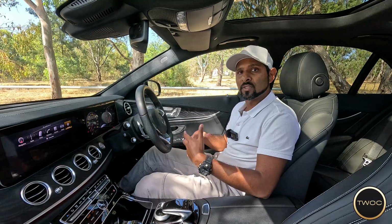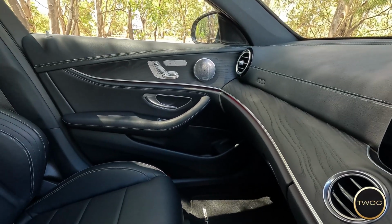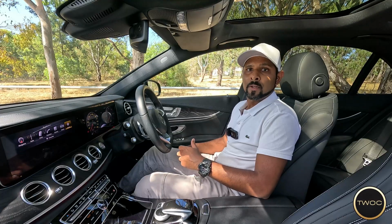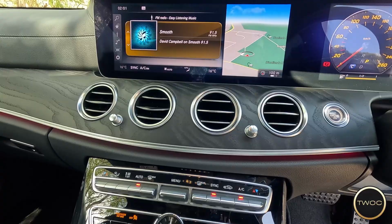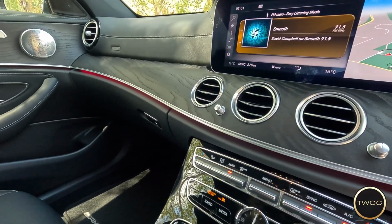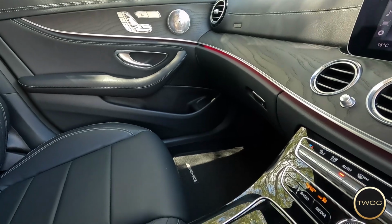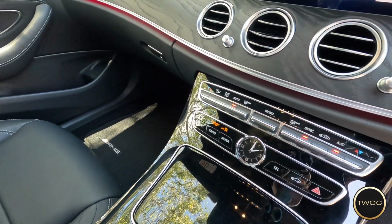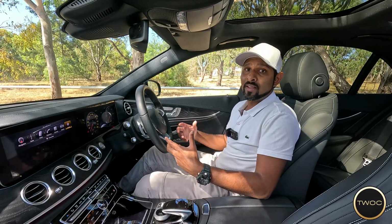On the materials, the stitched artificial leather on the dashboard and doors, which Mercedes Benz calls Artico, is as close to leather as it gets. Unless you've been told, you'd be hard pressed to tell the difference. There's also aluminium everywhere in here too, from air vents, including the dials to control airflow, to the door handles, trimming on the center console that wraps around all the controls, and the beautifully crafted analog clock. It's everywhere, and it's luxe.